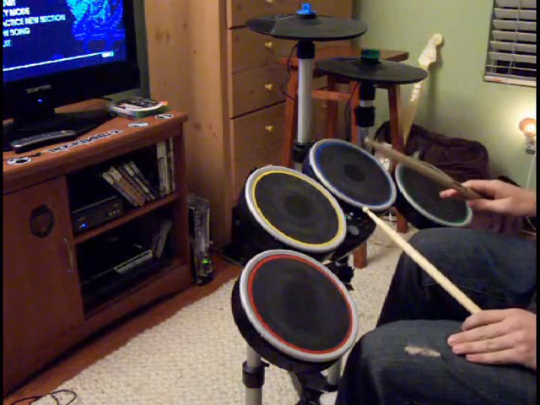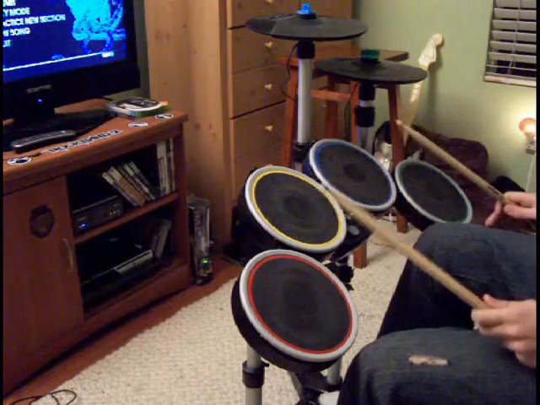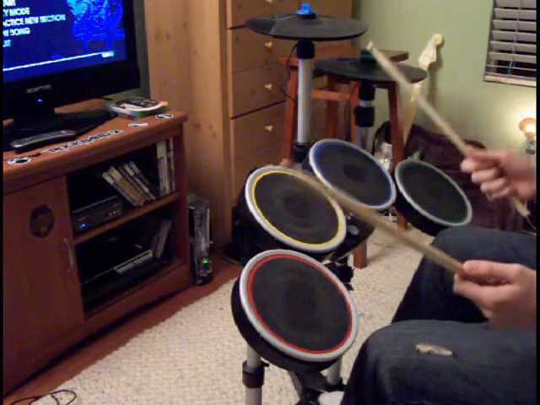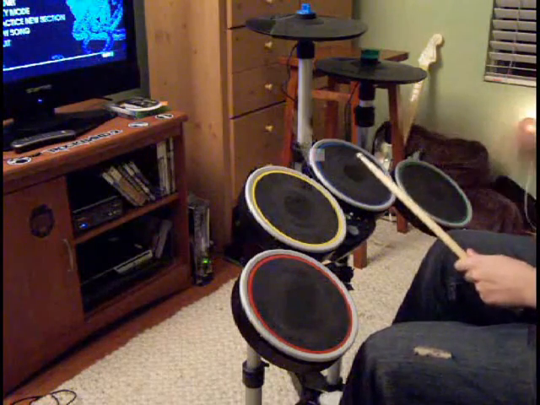And once you can get the hang of that, I think there's only one last part where it's yellow, yellow, blue, blue, green. And that's pretty easy too. So you're going to start with your right hand and end with your right hand again. There will be 5 notes in that. Yellow, right, yellow, left, blue, right, blue, left, and then green.